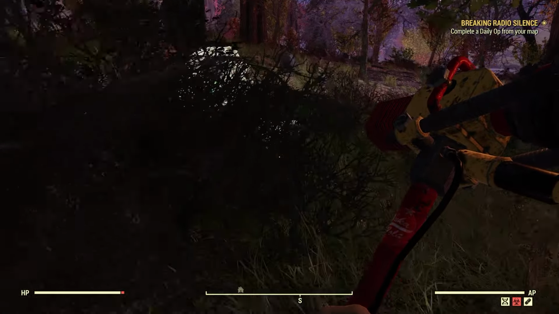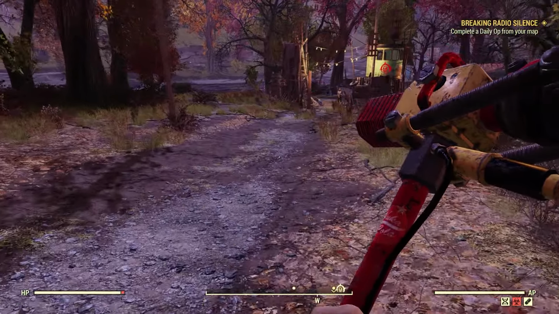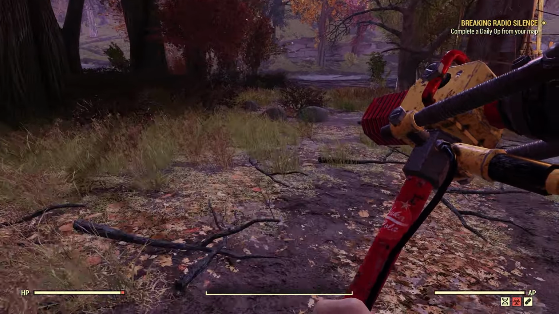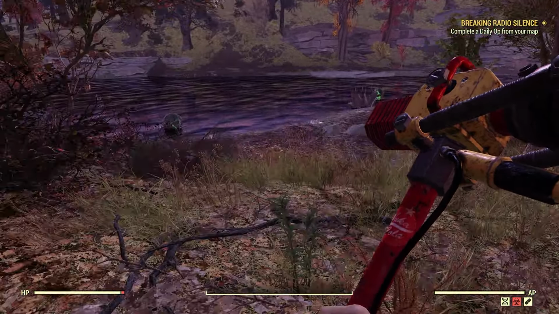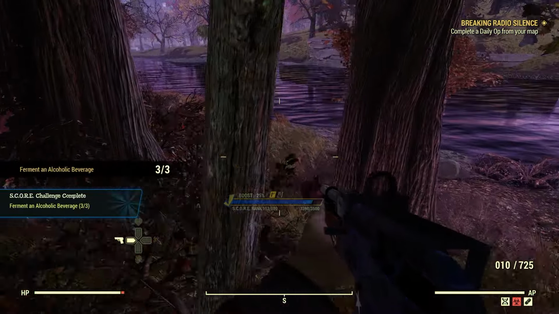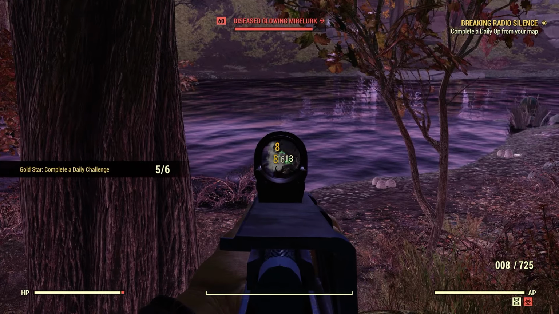Right. Let's go down to the river. And so, one thing good about Mirelurks is Mirelurk eggs, okay? The little Mirelurk hatchlings that come out are considered Mirelurks as well. Even though there's only going to be a couple Mirelurks down here. There we go. So there's our ferment and alcoholic beverage, 3 for 3. See that? It popped up. That didn't take any time at all, did it?